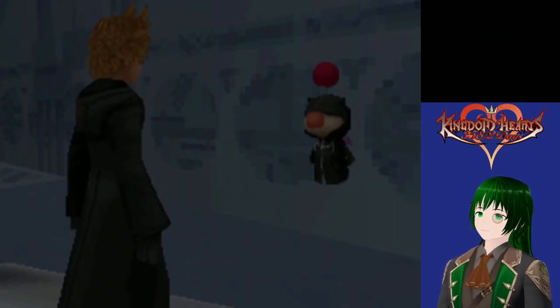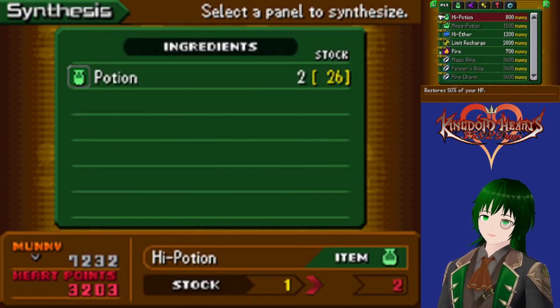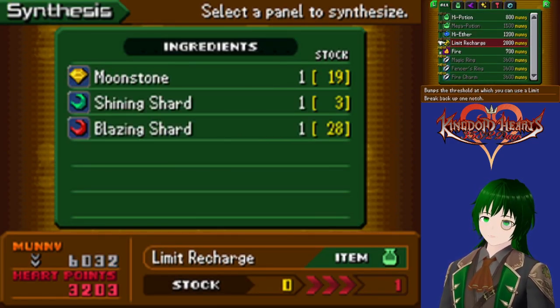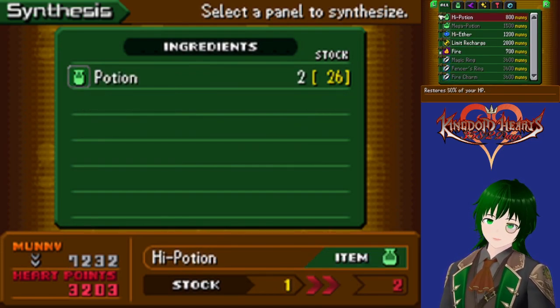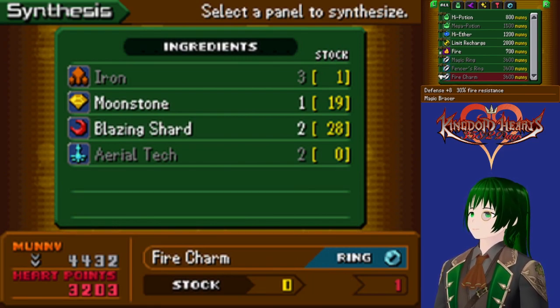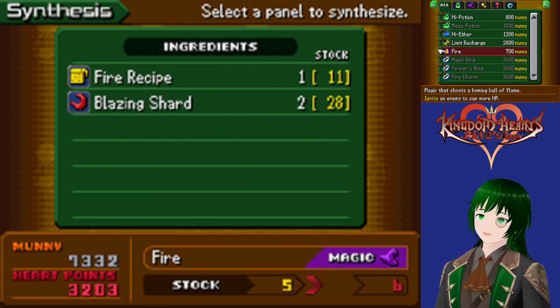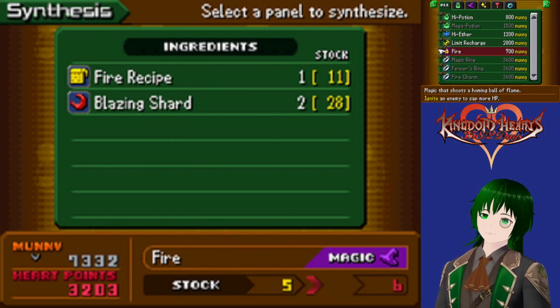So, from this shop, we get to use all the hearts that we've acquired. We also can synthesize various things, like that magic ring, fencer's ring, a fire charm, magic bracer. Don't mind if I do, but I don't have the aerial tech yet. You can create more fires with the fire recipe. I'd rather wait until Fyra, personally.